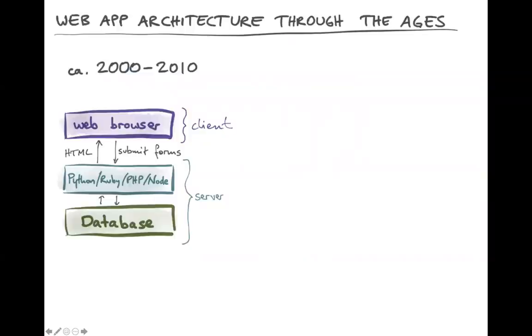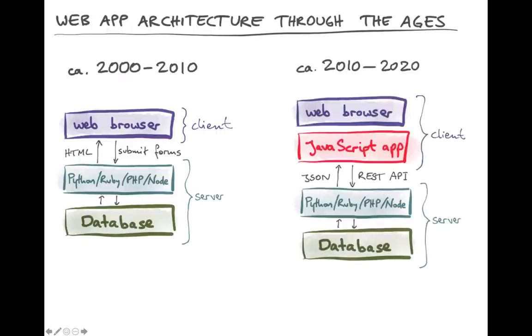So in the historic era of web applications, the traditional way of building a web application was you have a server, it's running some kind of server-side programming language, maybe PHP or Node or Python or Ruby or something like that. It stores its data in a database on the server, and then the server sends some HTML to the client, and the client responds by submitting some forms. And then we decided that that was too slow and clunky, and so we put a whole lot of JavaScript on the client side, which now talks to the server, usually using some kind of JSON-based API.